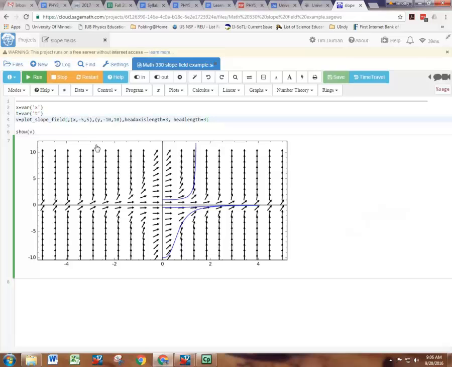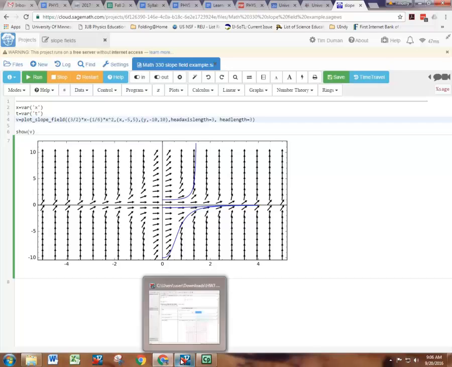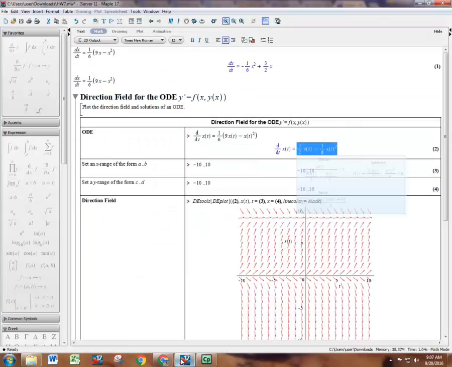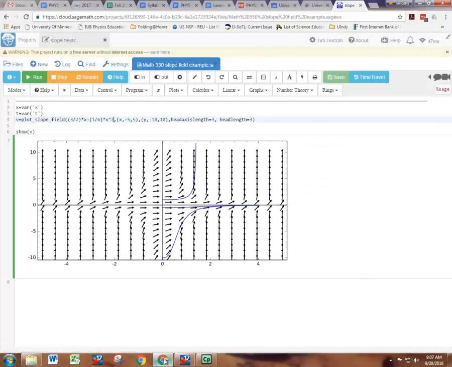So I want 3 halves, parenthesis 3 divided by 2, times x, and I believe it was a minus 1/6 times x squared. Now let's check to see if that's true. Let's go back and look at my differential equation. Yep, that is correct. So back to Sage.